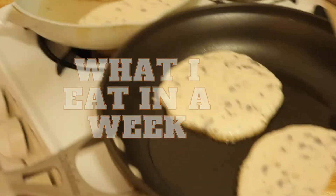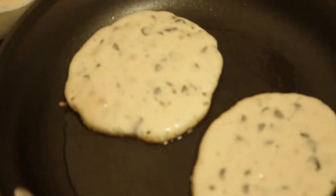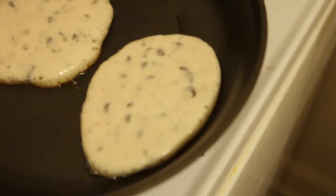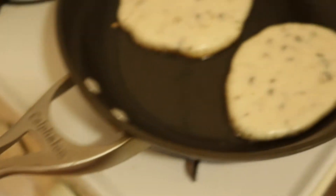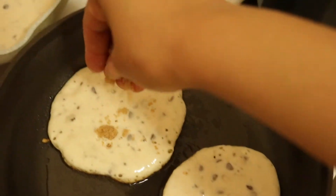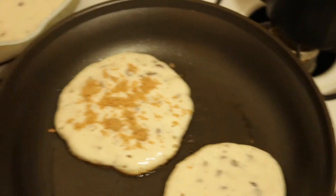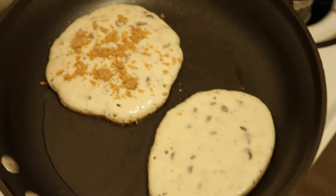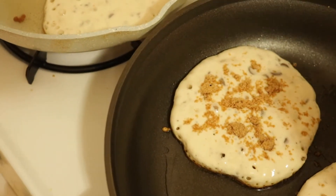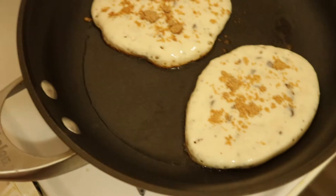I am making pancakes for breakfast. I have some chocolate chips and some chia seeds in there, and I'm about to show you guys a major plug when you're making pancakes. Get some brown sugar and sprinkle it on the opposite side that's not cooking, and it will make the sugar caramelize and get crispy and sugary — it's so freaking good.